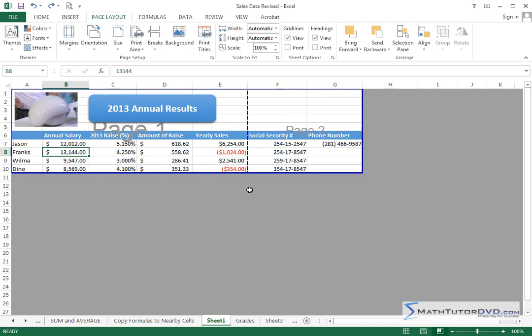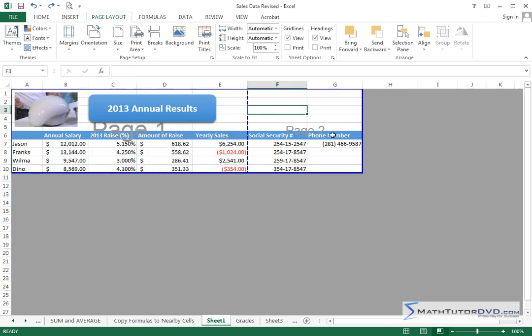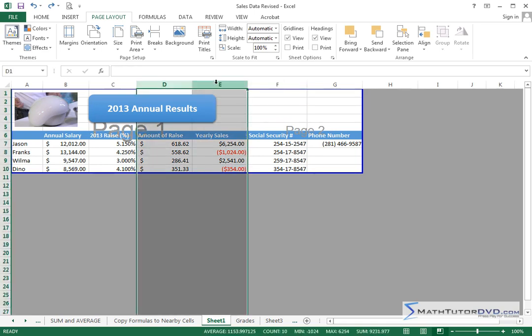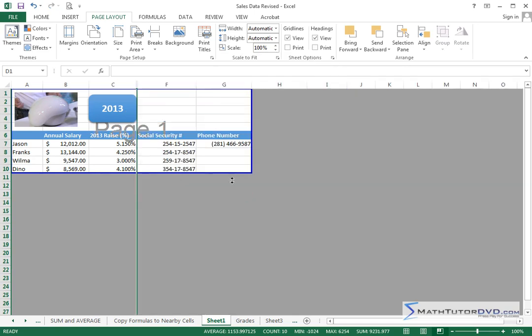The second thing you might want to do, just as an idea, is let's say I don't really care about the yearly sales or the amount of the raise that they had. So if I'm trying to fit this on a printout and I don't want to shrink it by dragging the line here, I can highlight these two columns. I can right click and I can go to hide. We've talked about this before. We can hide the columns. Now they're still there. You can see that it jumps from C to F. Everything is still there, but because I took two columns out, everything now fits on a page.